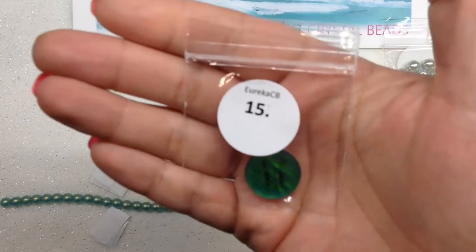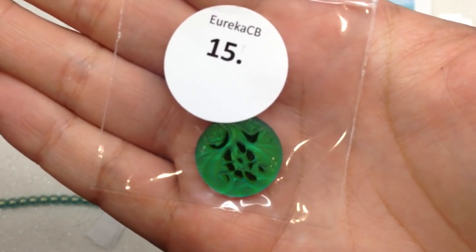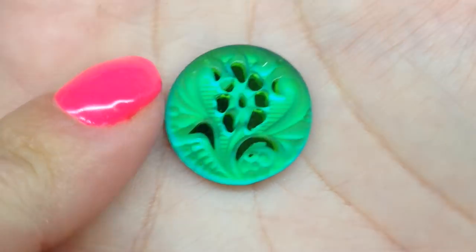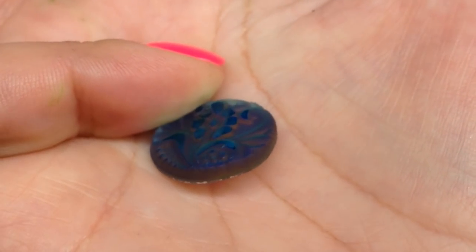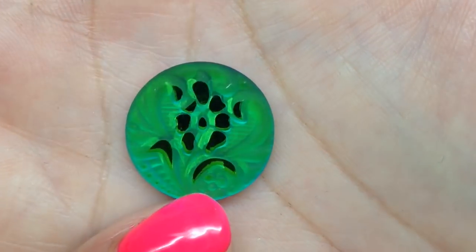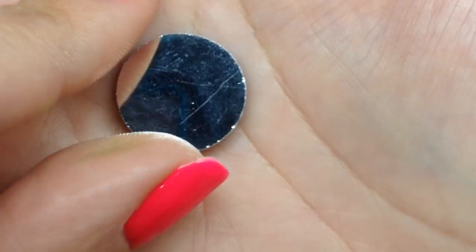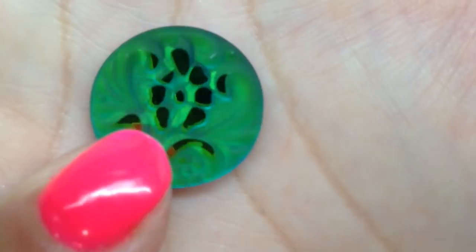The final item in the Czech/European glass section is an 18mm round cabochon — Green Sphinx Floral Engraved German glass. This is absolutely stunning. Depending on how you look at it, you see something different: turn it one way and you get a deep blue; look at it face-on and you see a bright glowing green with a floral engraved design. The detail is just incredible — a stunning piece of art. You could use this in bead embroidery or bead around it and incorporate it into a beaded bezel.